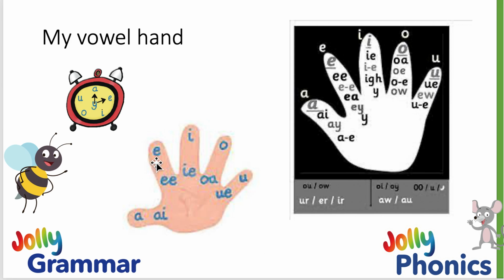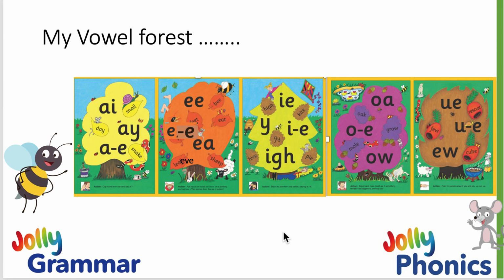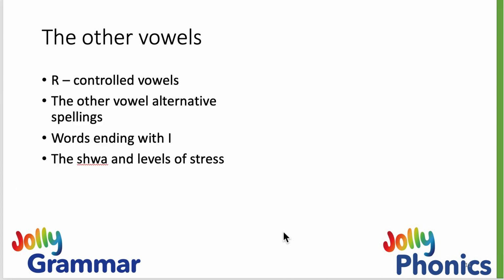Okay, then you can also introduce them to Y as a vowel sound. Now this is a clock, a timer of 5 vowel sounds. Gradually you move toward the long vowel spellings: short vowels, the Y concept, long vowels, and then we have got alternative vowel sounds. Alternative spellings are here in this complete hand. So you gradually introduce these vowels in the Jolly Phonics program, and this is again strengthened in the Jolly Grammar program. With the Vowel Forest, you can also discuss how you can understand these sounds, and gradually the students start making up their own spelling patterns. But it comes gradually, not very quickly.